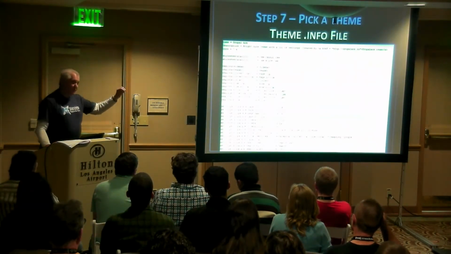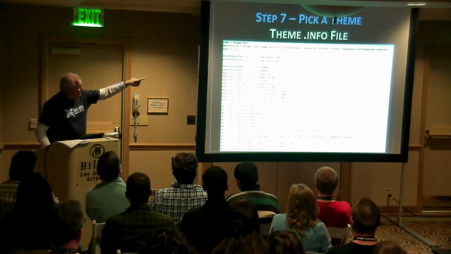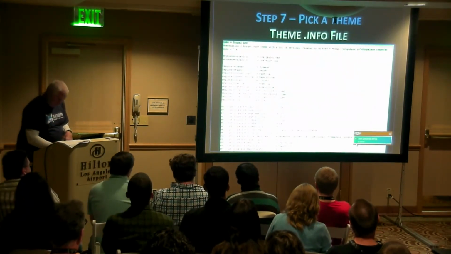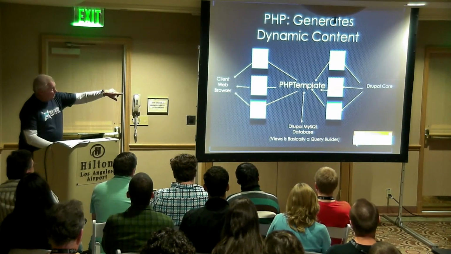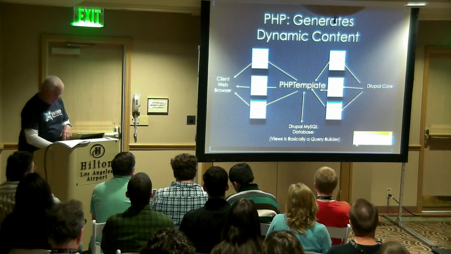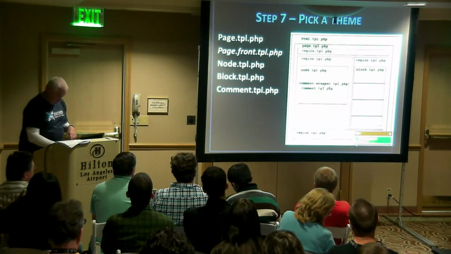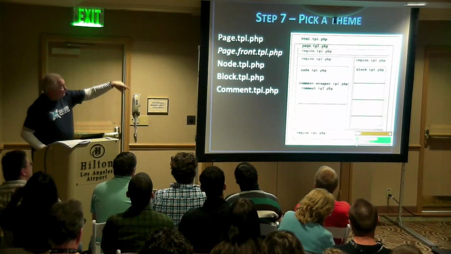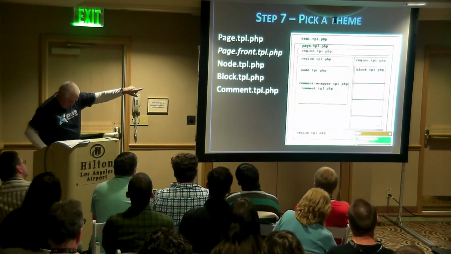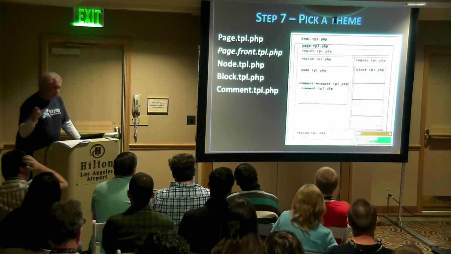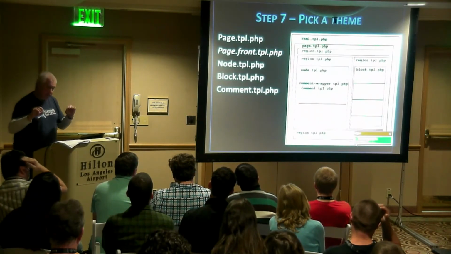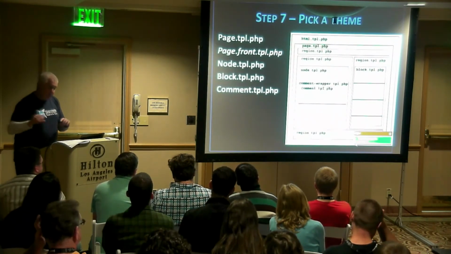Technically, you have a folder in the file system that has an info file which defines the theme and the regions in the theme and calls out the CSS and things like that. And then in general, we're using the PHP template engine, which uses template files to generate the HTML that Google would then see. If you want to look inside a theme, you find these TPL PHP files. The image on the right shows you the template files used for different parts of the page: the HTML one, the page one, regions. Each region has one. Nodes have them, blocks have them, and comments have them.